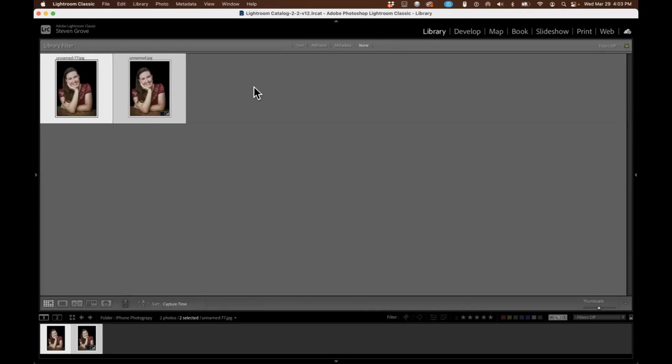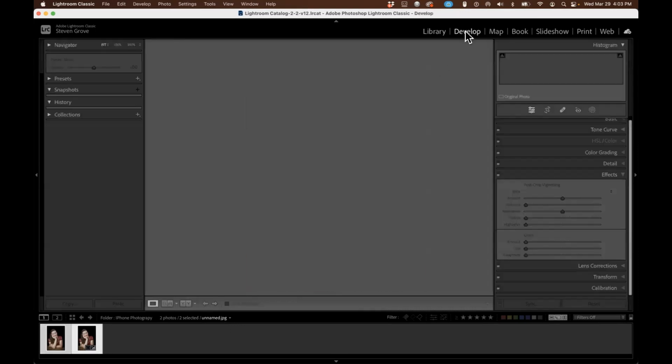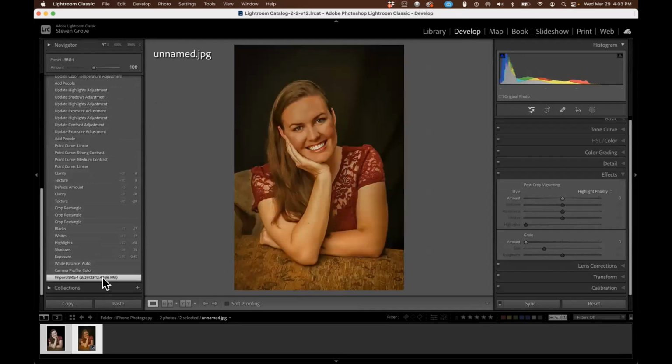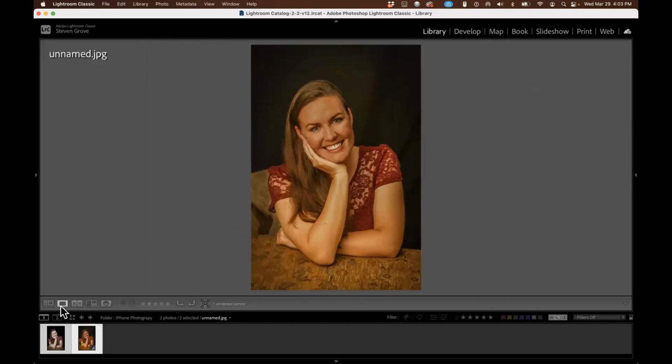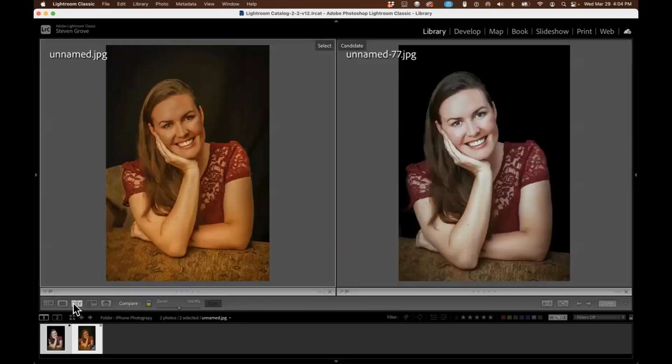Wasn't there a way on the develop you could hit the original photo? Yeah, that's what I'm gonna do. I'm gonna go all the way down here, right underneath the histogram. Well, that only works if you have a smart preview, which I did not build for this. I'm sorry. But that is a good thing to use. Now we got them both selected, and now we're cooking with gas.